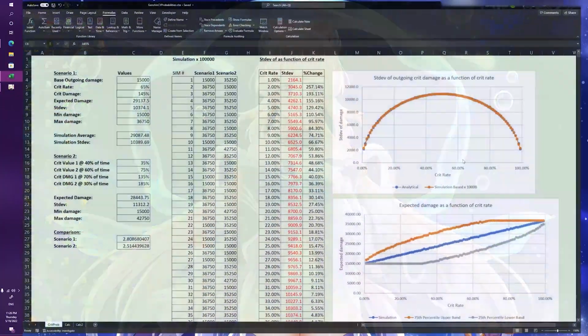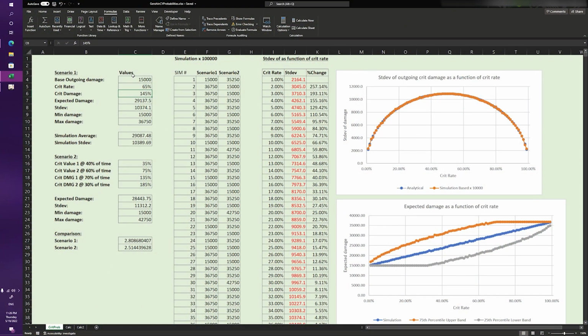And those calculations you will see right here in the spreadsheet. So for simplicity's sake, and this is just for those of you that want to follow along with the tutorial, I've created two scenarios here. Scenario 1 says your base outgoing damage, which you can now account for resistance and everything else that you want, before doing crit damage, is about 15,000 in this case. It can be whatever value you want. The value really doesn't matter.